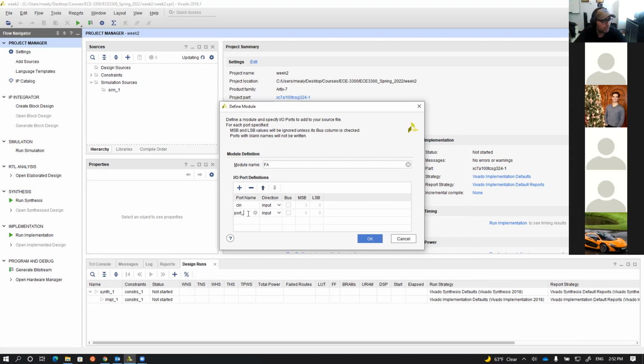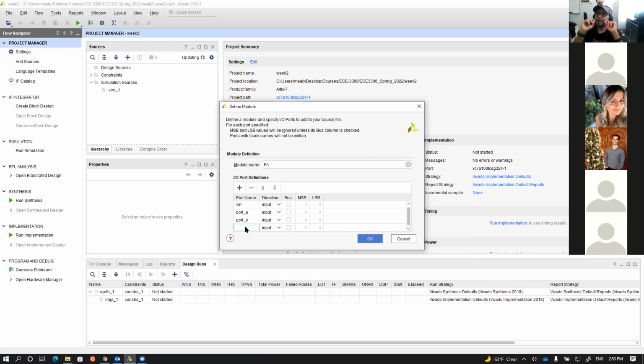Okay. Now the two operands that will be added to each other, we can call this port underscore A, and we can call this port underscore B, right? Sounds good? Okay, now I would like you also, while you are writing code, to understand something called readability. What does readability mean? You make sure that your code can be read by people. It's not just you reading it. I can read it, somebody else can read it.